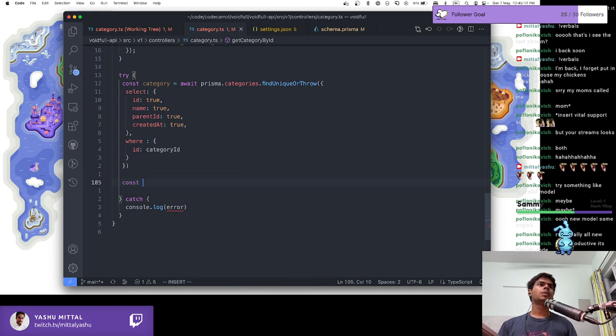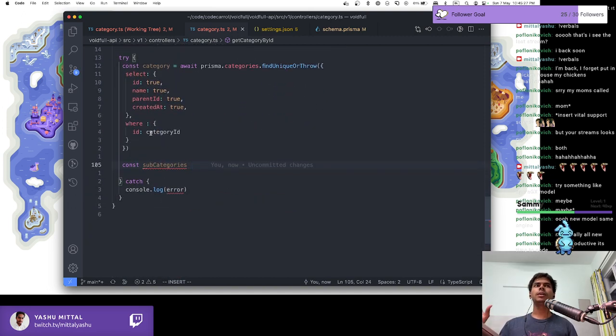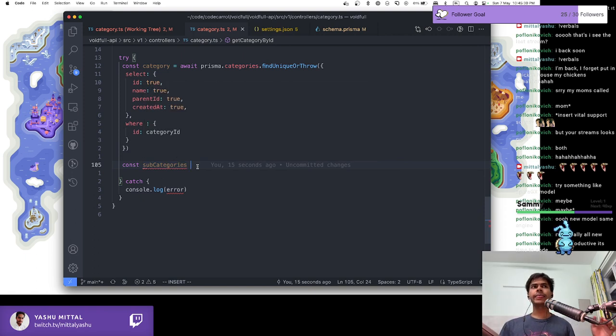Now we need to check if there are any categories, and just to make this API call performant, I will not get all the data. For example, for the subcategories of this parent category, I will just get the IDs, and then in a different API call I can get the data of all the subcategories. That way, when the user loads the page, it will not impact the data being loaded. We can lazy load that data.